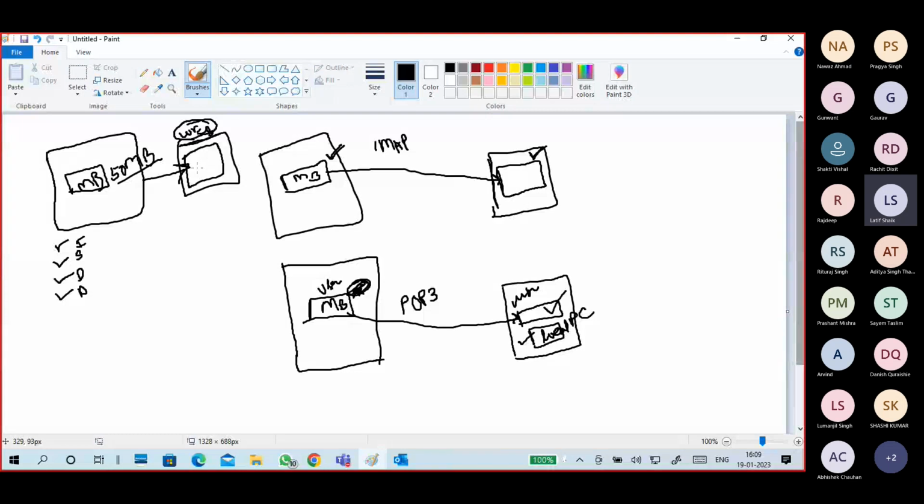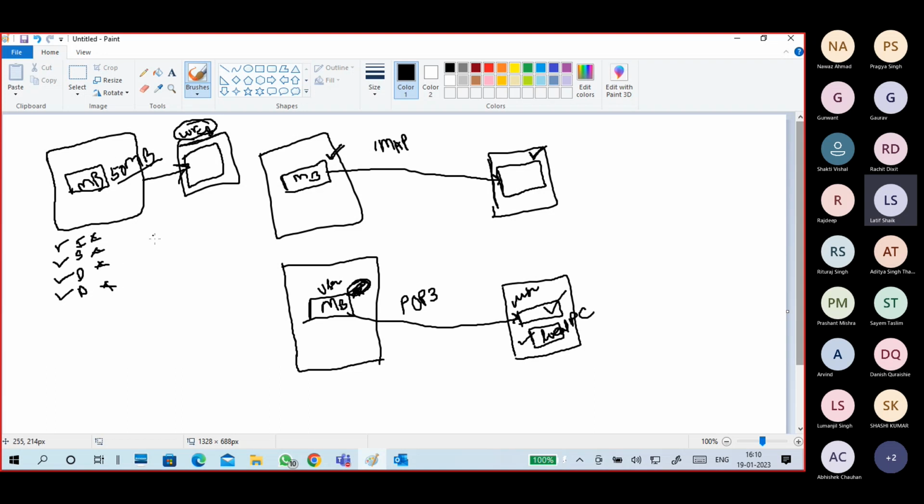So after a few days, the mailbox is full. Then what happened? I have to delete some mails: received mails, sent mails, drafts, deleted mails. I have to delete all these things. Any unimportant mails, I have to delete.